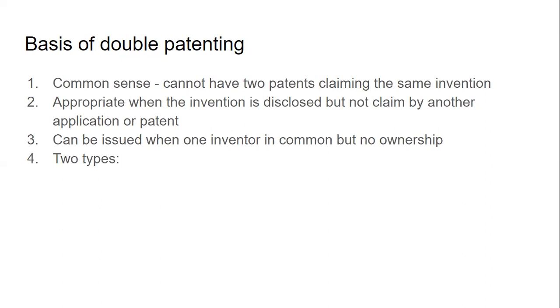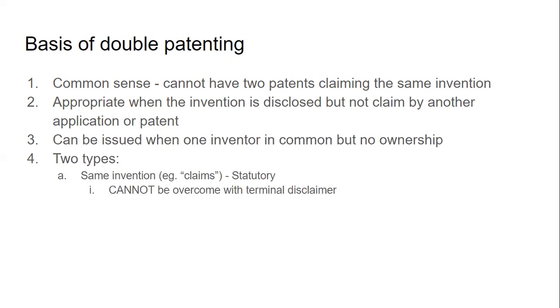There are two types of double patenting. There's the same invention, when a question will say it claims the same invention, and that would be statutory double patenting. This one cannot be overcome with a terminal disclaimer. We'll talk a little bit about how that can be overcome, but it cannot be overcome with a terminal disclaimer.